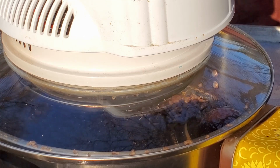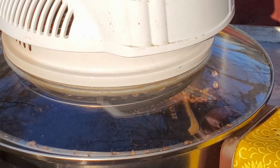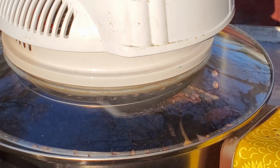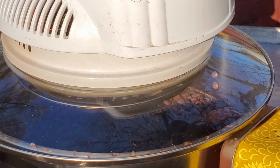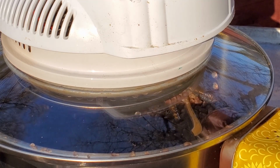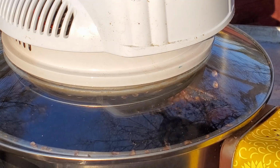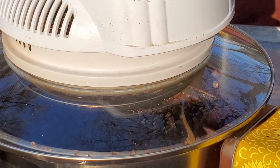We're at a milk chocolate brown right now. I want to go further. Some people may stop right here, but I think that's a little bit lighter than what I'm after. I have already heard them pop. When you start getting to the darker coffees, you're going to hear the second pop, and you would even continue to roast after the second pop if you want a good dark coffee. I don't know if you heard it. Can you hear it popping? That's still some of the first pops.